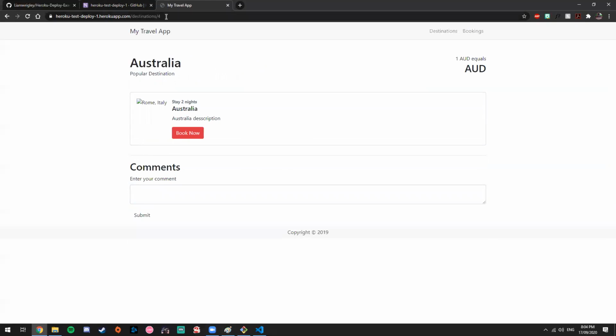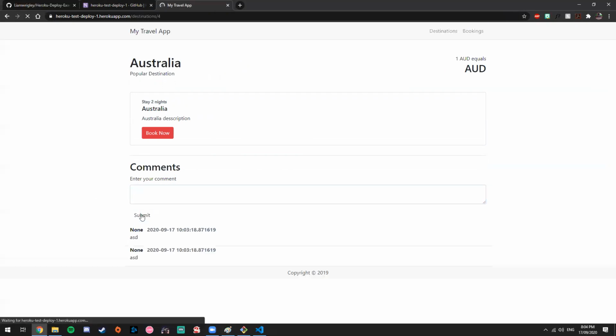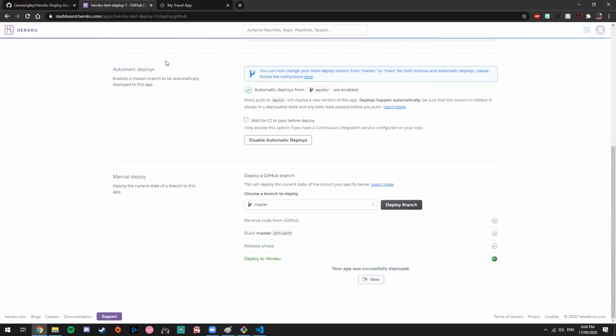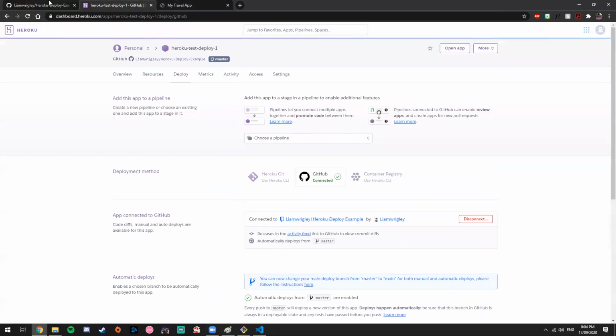And now we have Australia here in number 4. Comments should work as well. We have our comment. And we can go back to our home. So that is all successfully set up now.